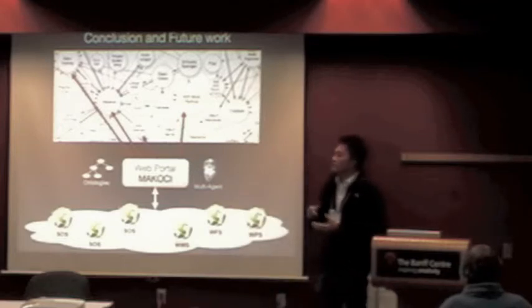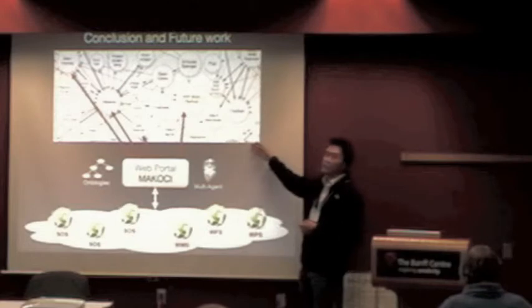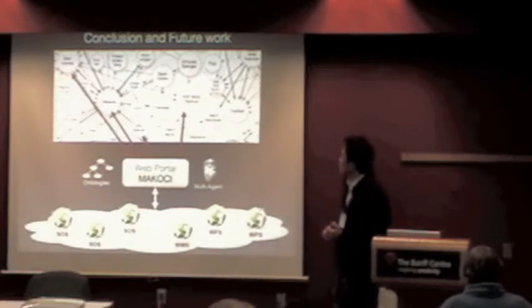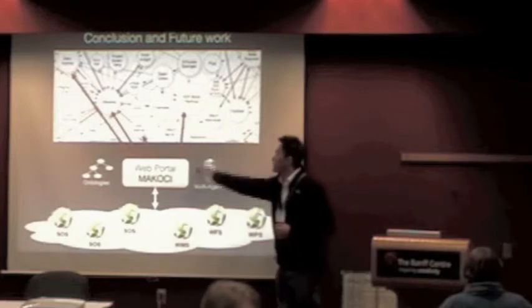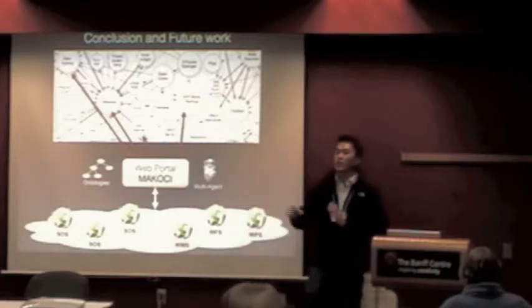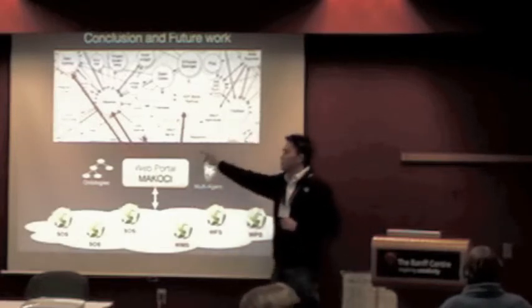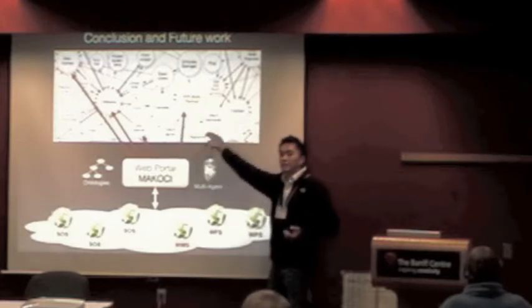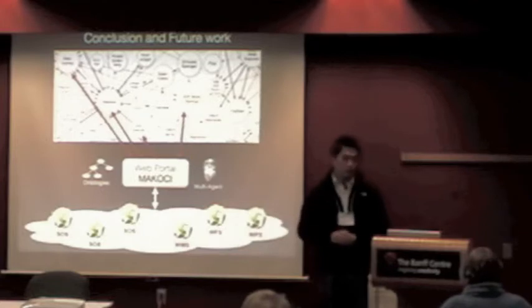So I think the next speaker will go into detail about the linked data. And for the future, we want to be a node in the linked data. So if other users want to link the resource, like the web service in Makosi, they can link together. So this is what we want to do in the future.